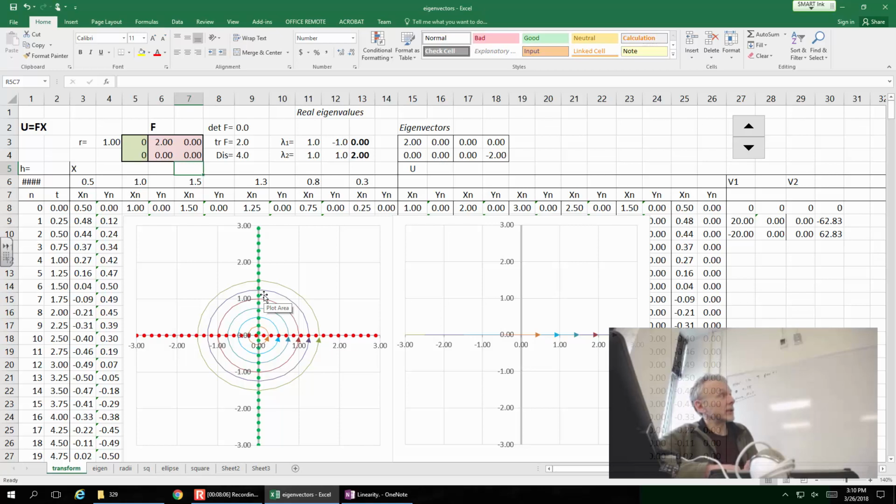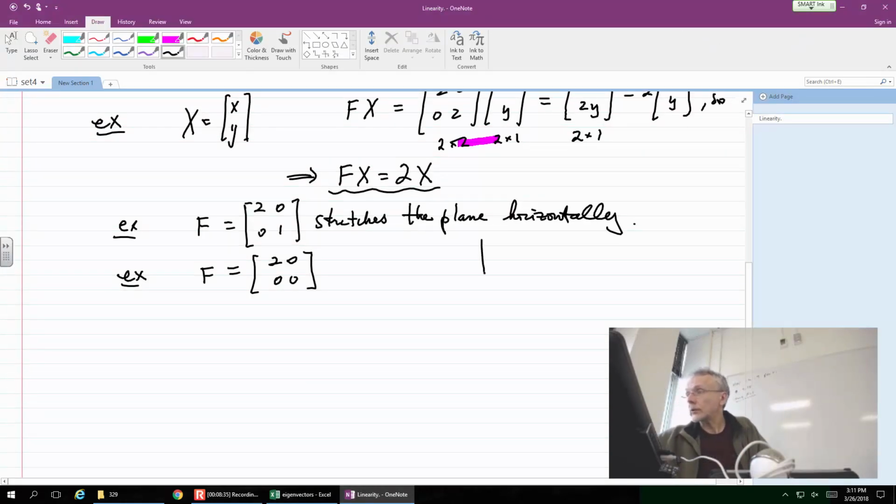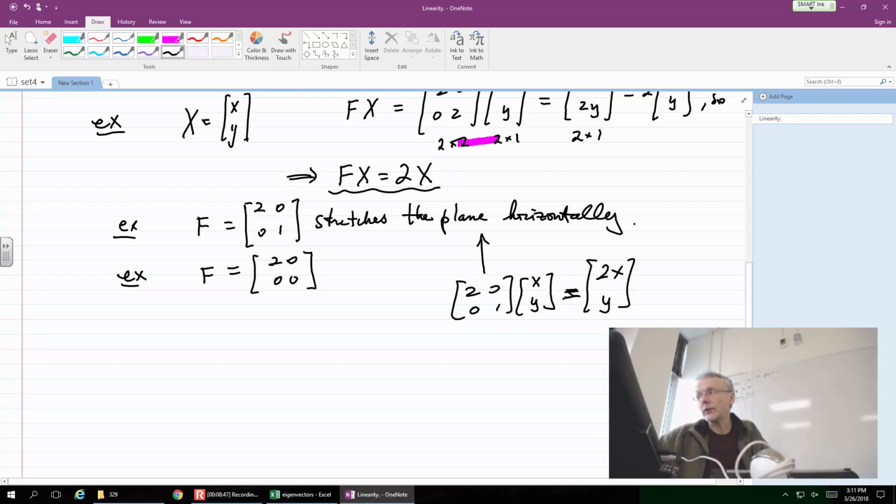Okay, but you can imagine what the difficulty is, where the simplicity comes from. Why it was predictable. The reason is because the only non-zero entries in our matrix were on the diagonal. So x's went to x's, y's to y's. There is no mixture of x's and y's, right? So if I look at this matrix, 2, 0, 0, 1 multiplied by x, y, what does it give me? It gives me 2x, y. So you can clearly see non-uniform stretch.